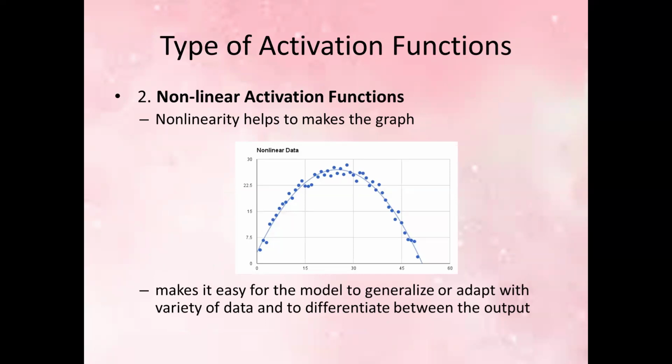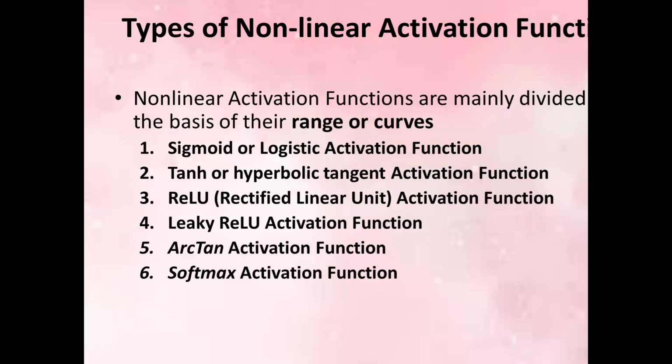The second one is non-linear activation functions. It is used to produce the output in the form of some curves. So it is more generalized than the linear activation functions. And we are using different types of non-linear activation functions: sigmoid or logistic activation function, tanh or hyperbolic tangent activation function, rectified linear unit activation function, leaky or weakly rectified linear unit activation function, arctan activation function, and softmax activation function.